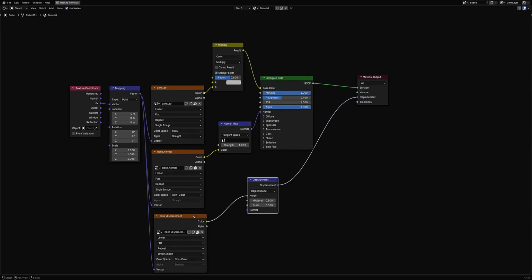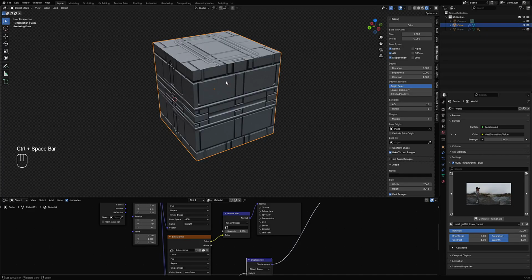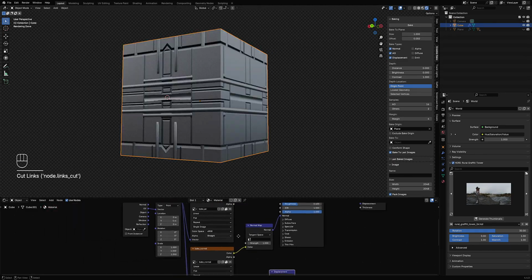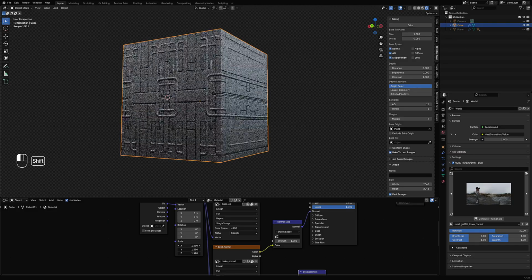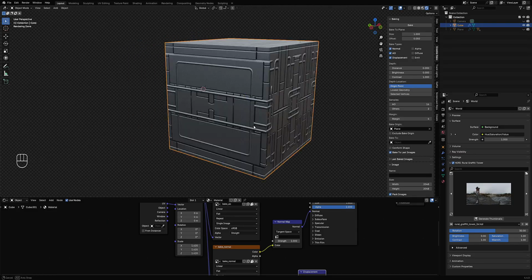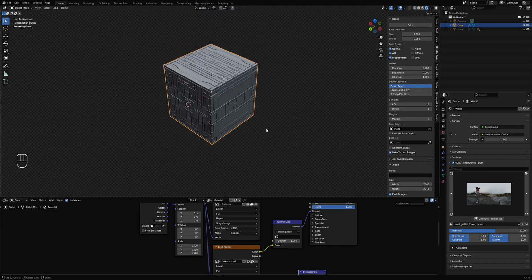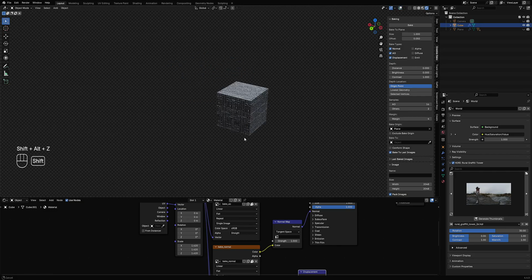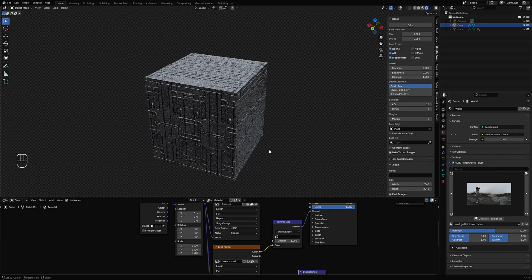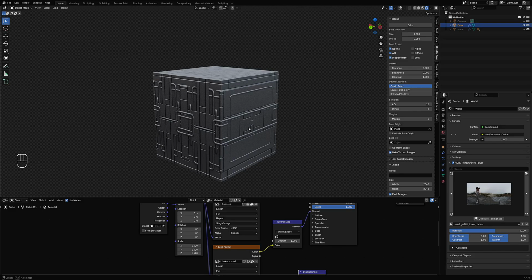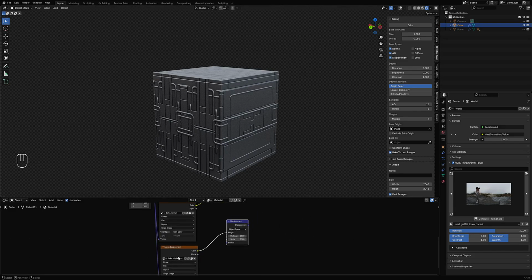So in order for the displacement to actually display correctly, if we turn this off, this is just the normal map. Okay, so this is just the normal map, and this is good for far away objects. You can just use normal maps for that. But for closer objects where you need more detail, for the detail to really pop out, you need the displacement detail. But with displacement, you need to have resolution.